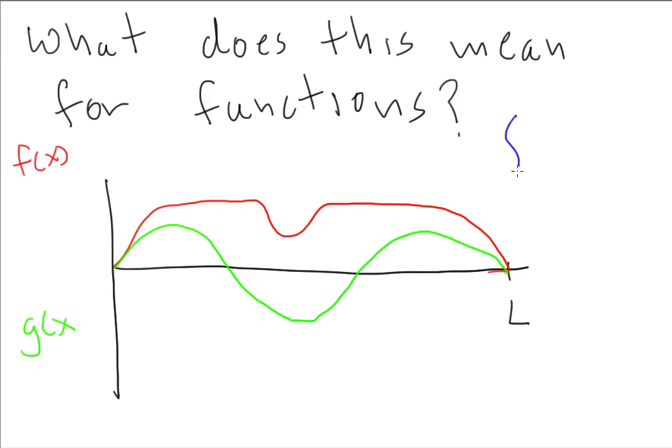Okay, so now the question is, what does this integral expression look like? What is the integral of f of x times g of x over this interval 0 to L? From our intro calculus days, we know that an integral can be represented by a sum of dx times the value of the integrand at various points along our interval. So again, we can think about discretizing this and turning it into a sum.